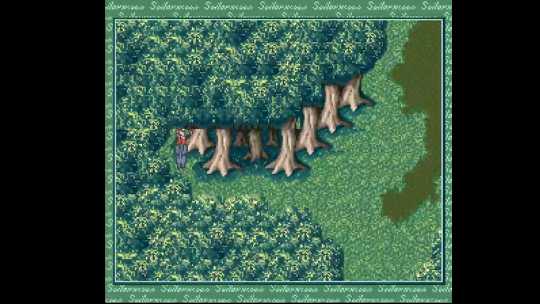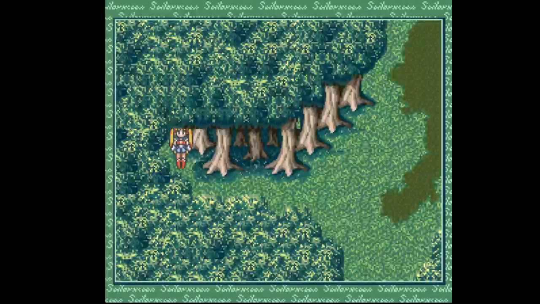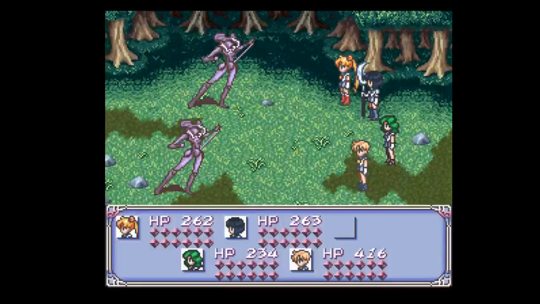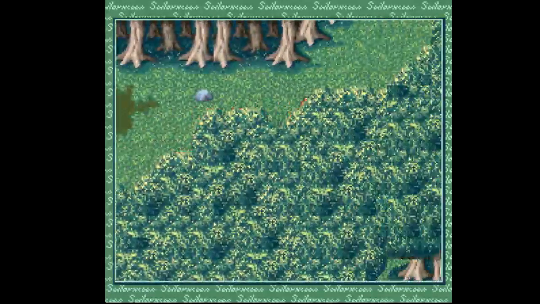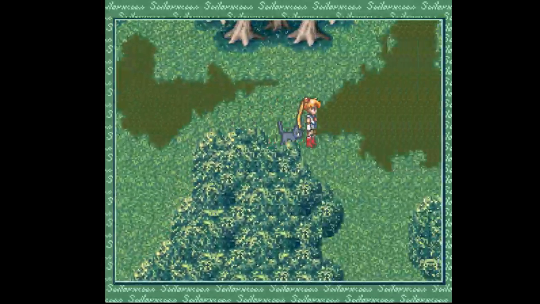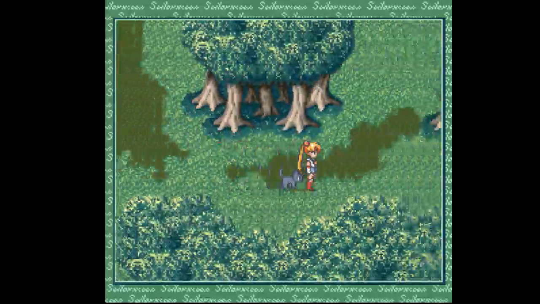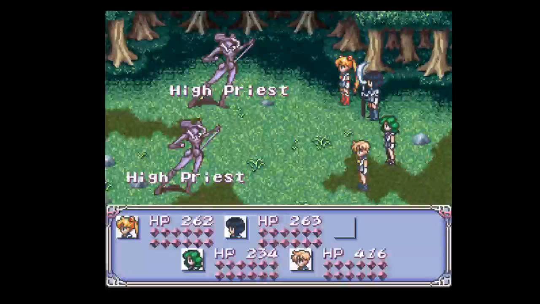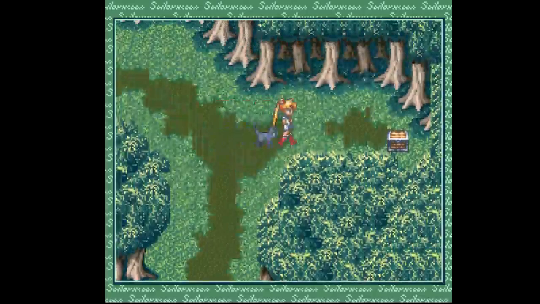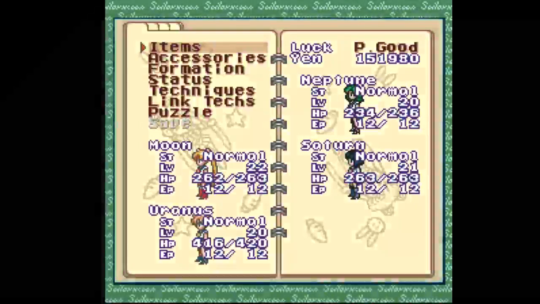Is that a thingy? Oh! We found an excellent doll! We know how to sell those things off. Let's just skip that there. Skip. Ooh, amber earrings.